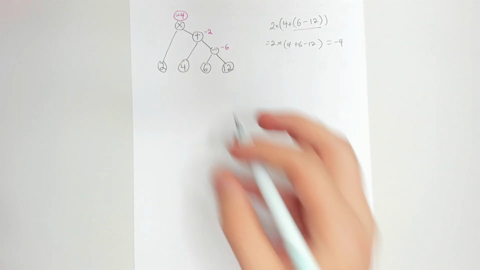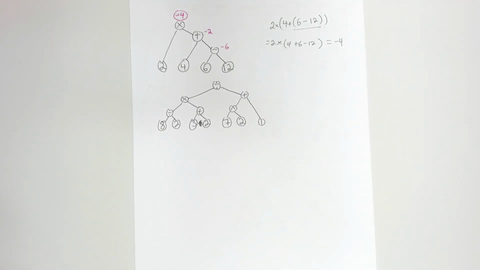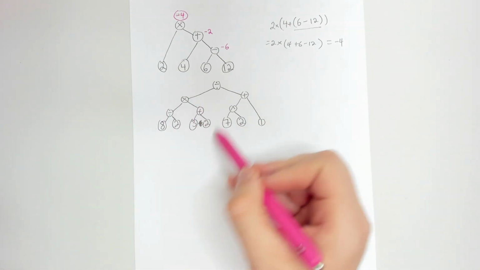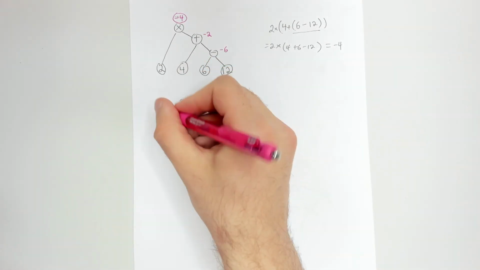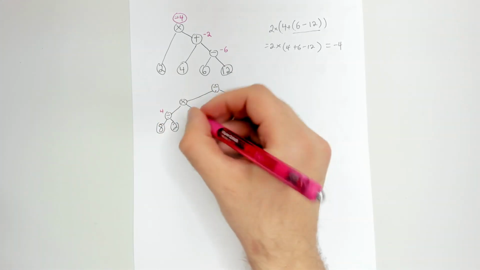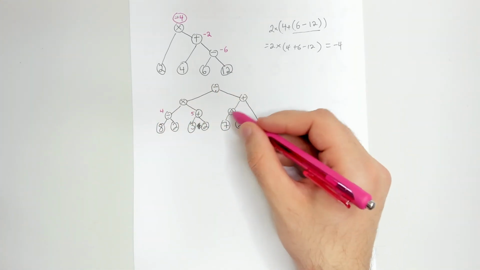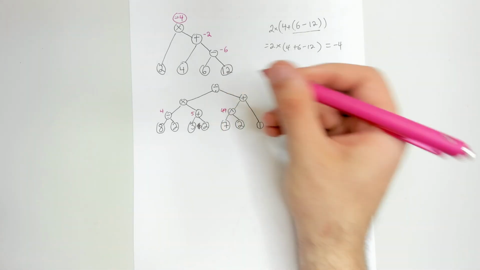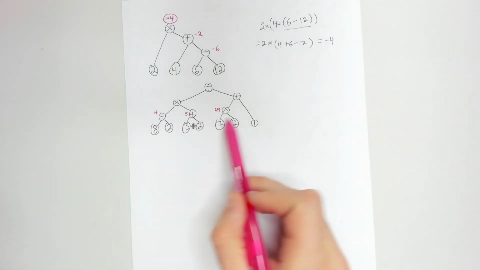All right, let's try another one. So for this statement here, it's a little bit bigger, but we're just going to work through what we can evaluate. We can actually evaluate any of these three. We can do 8 divided by 2, so that is 4. 3 plus 2 is 5. 7 to the power of 2, 7 squared, that's 7 times 7, which is 49. All right, perfect. So everything on this layer is done.